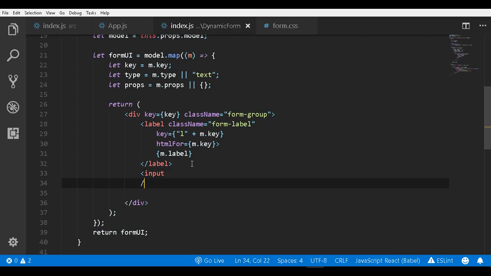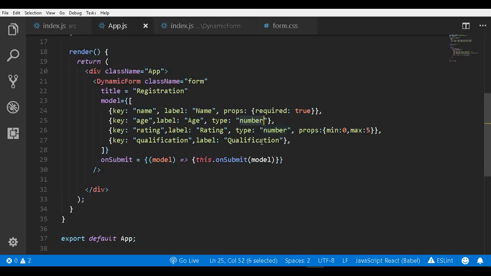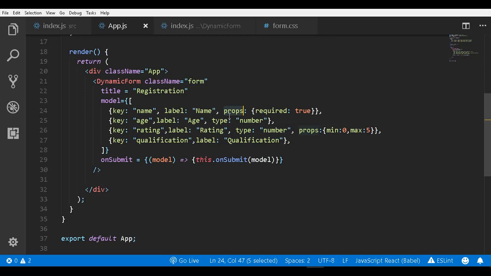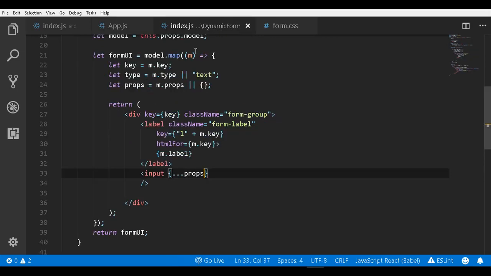Okay, and maybe I can close this here and we'll put some props. Now what I'll be doing here is, if you look at the definition, in certain input you will see there's a props attribute, right? So if you have a props attribute, we have to pass that props attribute back to our input element here. So here I'll say spread out the entire props. That means copy all the props from the props object that we are passing in here and spread that onto the input object that we are creating.